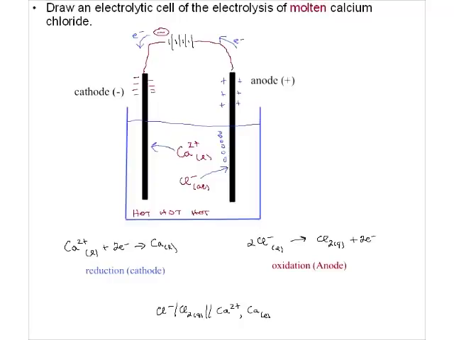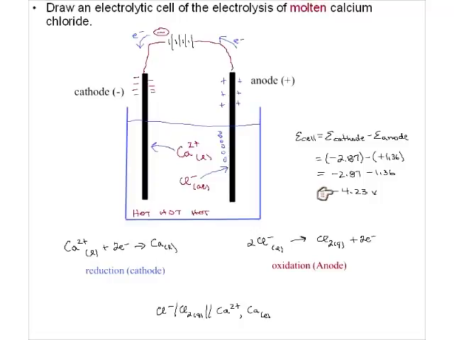There we go. And if you want to calculate the voltage required here, again, because this is requiring a power source, this is going to be electrolytic. Electrons need to be pushed in order for this to happen. It would not happen otherwise. You look up the values for calcium, you look up the values for chlorine, and it's going to be cathode minus anode again, and it works out to be a negative 4.23. That's the voltage required, plus a little tiny bit more to give me a kick. So I'm going to need a voltage slightly larger than 4.23.